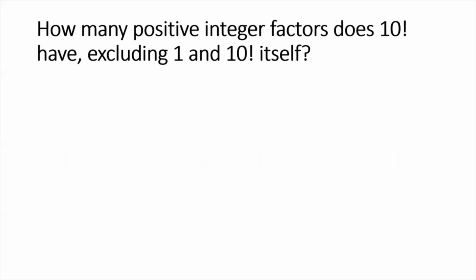So moving on to the next question, and this is an interesting question that has been asked in various standardized tests. Different variations of these may exist, but the approach will essentially be the same. So how many positive integer factors does factorial 10 have, excluding 1 and factorial 10 itself?